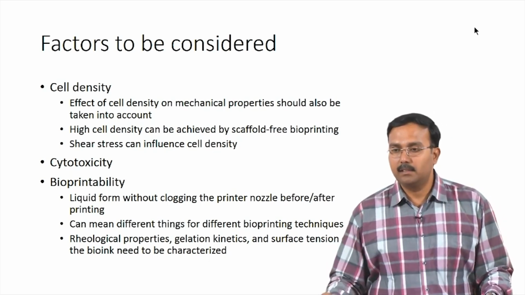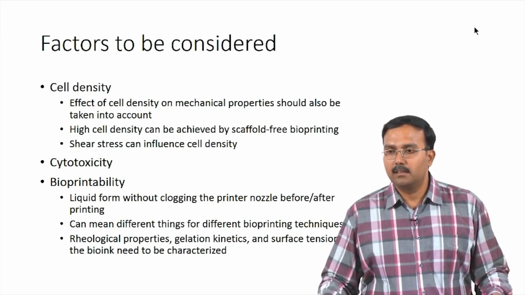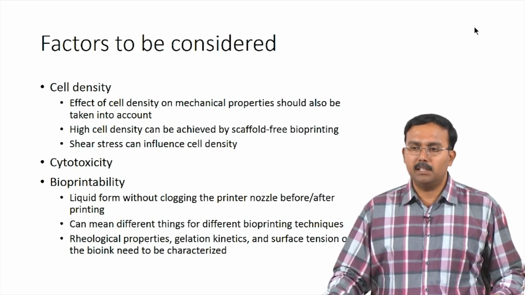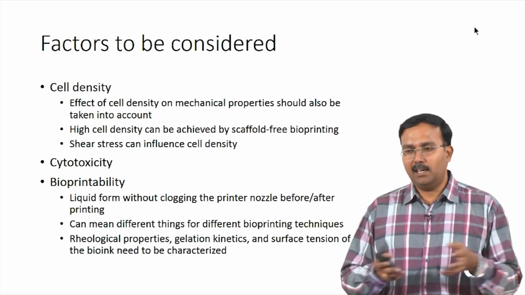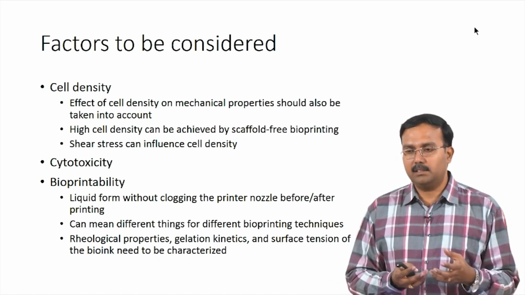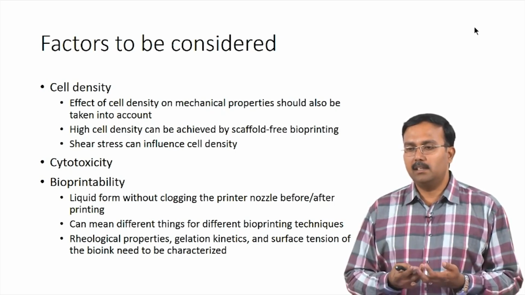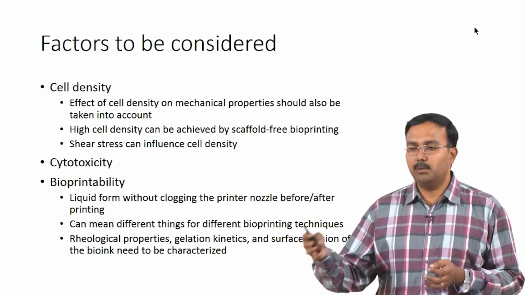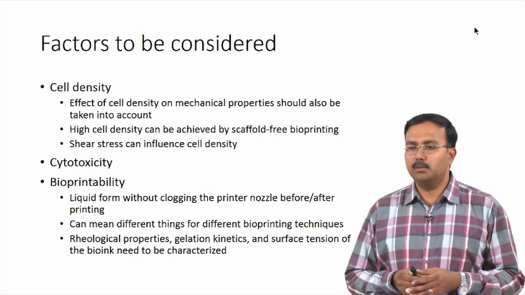Do they really use any reactors or anything for bio ink preparation? I don't think they use it for bio ink preparation. The reactors are used for the post processing. Once you actually have the cell laden construct, then you can use a reactor to provide signals, physical cues and other signals for the tissue to be developed into a mature tissue. But for preparing inks, they do not use any reactors.